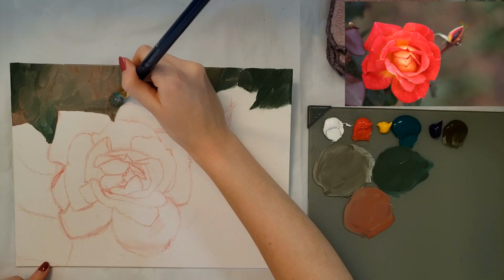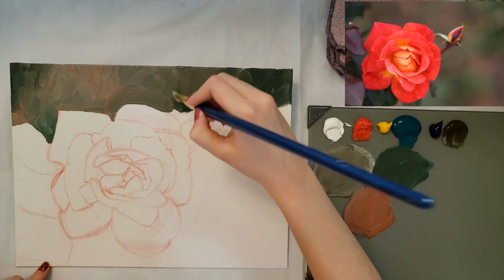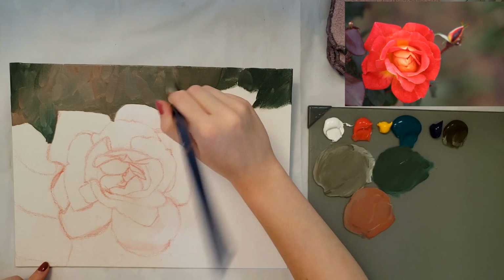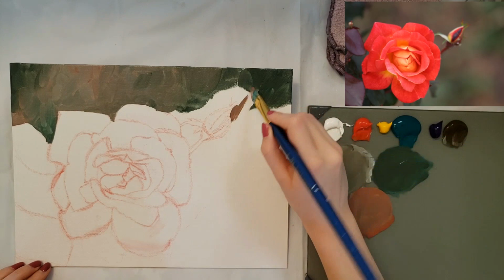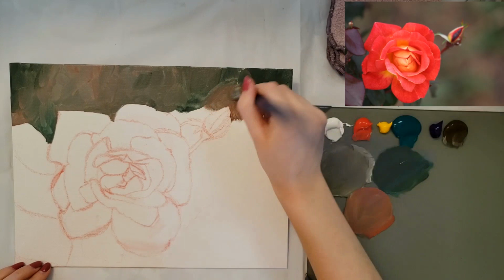So I got the picture off of Pixabay. It might take you a little bit to find it. I don't know exactly if it was at the top, or I go through a few pages sometimes when I'm looking at pictures, but you should be able to find it if you look long enough. I'm just going to go over the little spiky things, and I'm going to go around that.